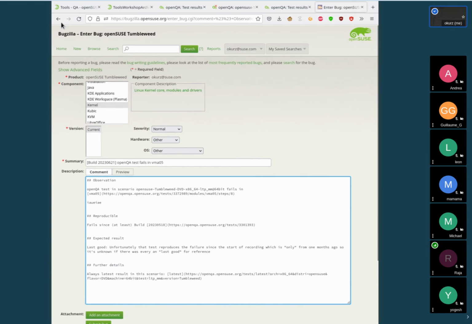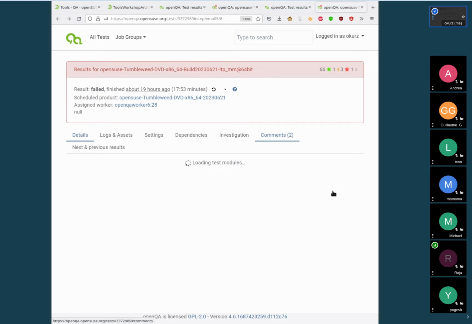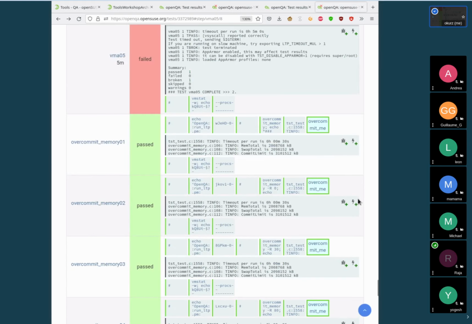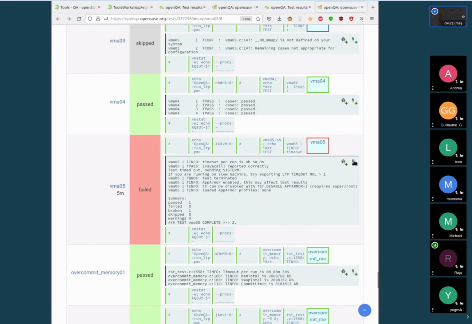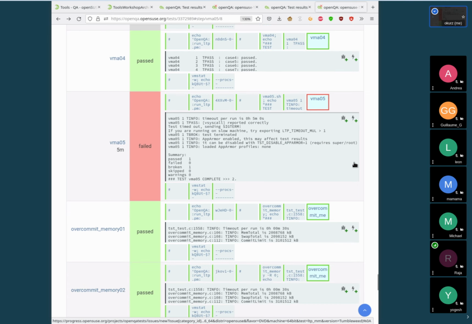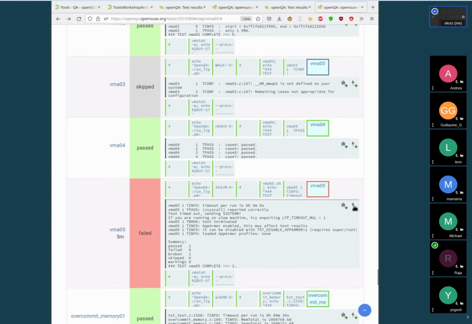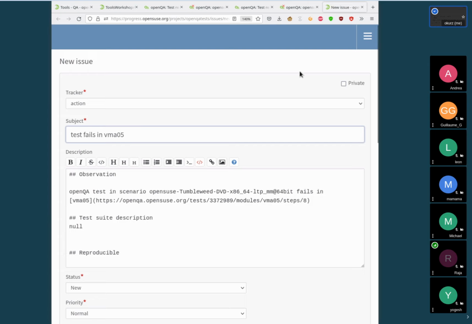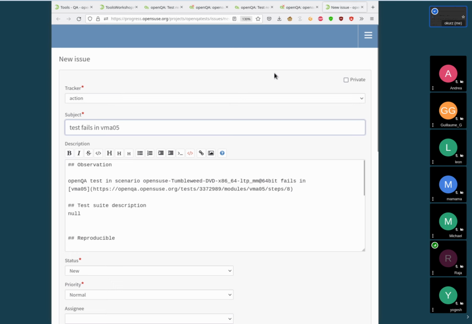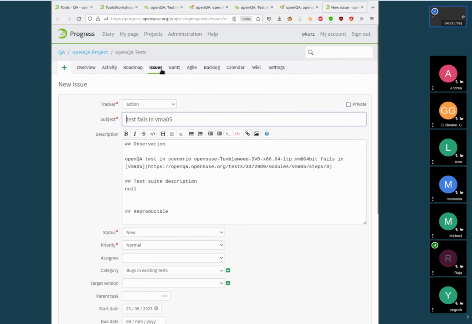But let's go back, because, well, I'm not sure if it's a product issue, and I can't say that it is. So I'm clicking the other link, reports test issue. Now I can do it in this window, but I'm actually doing that in a separate tab, with my middle mouse button click. And now it says new issue. Where are we? Because I'm zoomed in a bit, it doesn't show me the full header. If I zoom out, you can see we are in an issue tracker, progress.opensuse.org, in the so-called openQA test project.